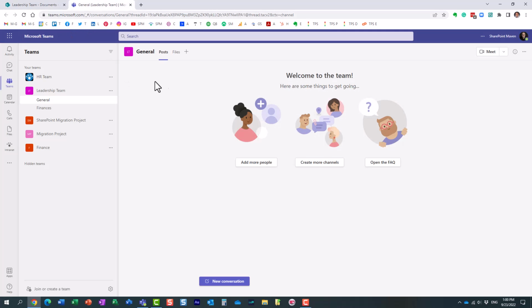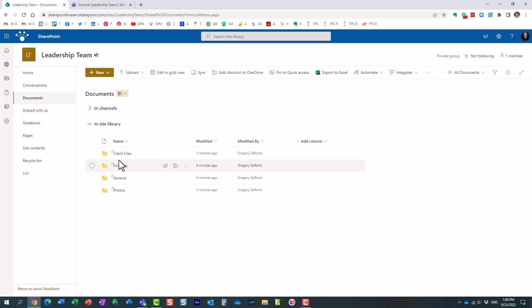Any files I store within a particular channel, under the Files tab, are stored here in this library under the corresponding folders. And that's what this drop-down choice shows me. It shows all the folders within my library, for the whole library. Two of them happen to be the folders associated with the channels, and the other two are just random folders I uploaded to my library. So inside library will always show you all the folders you have, whether they correspond to the channels or are just folders you uploaded from your computer.